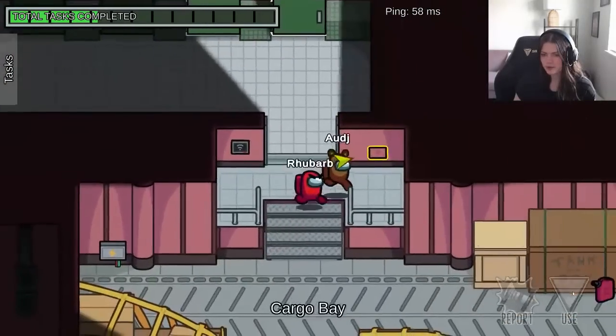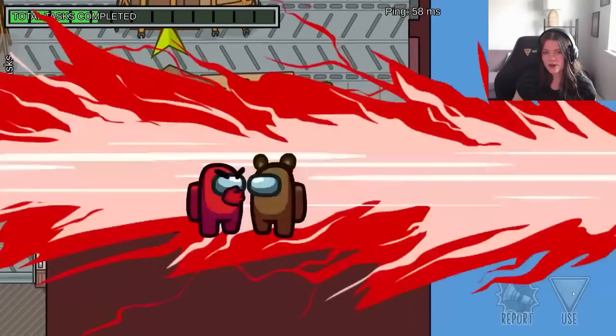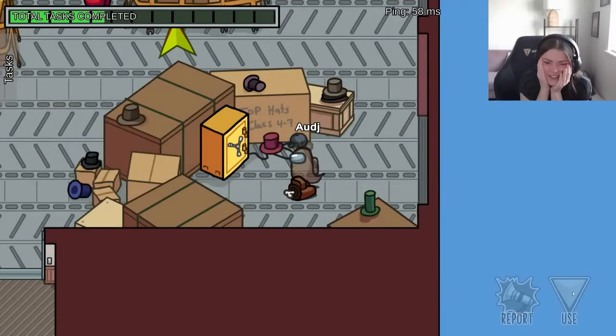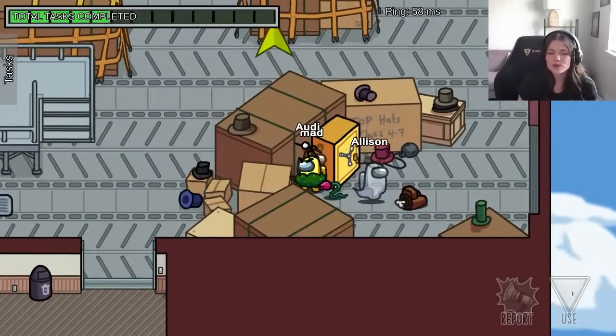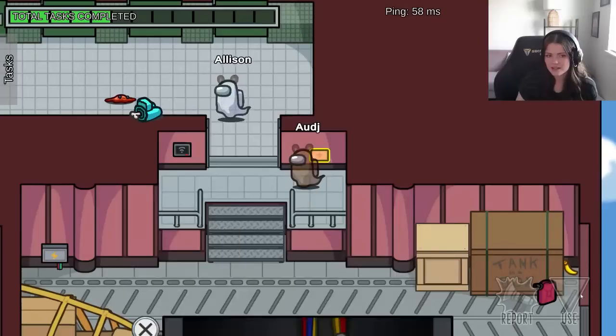Oh, rip Blue. No! Oh no, oh no, oh no! Oh no, I should have never gone over there. Oh no! Well, rip. I died in the corner. This would have been a great hiding spot, but also not a good escape spot. I just had this one task to do.